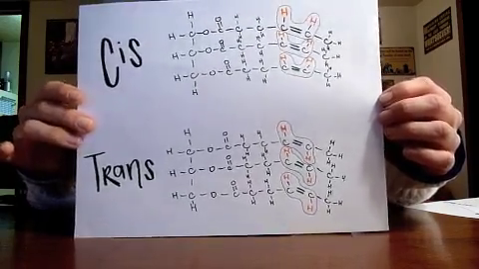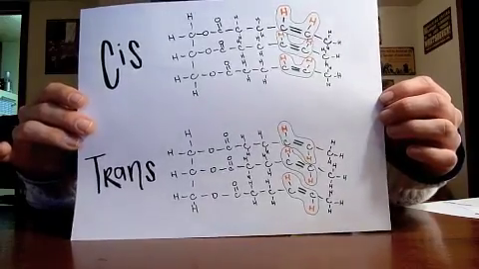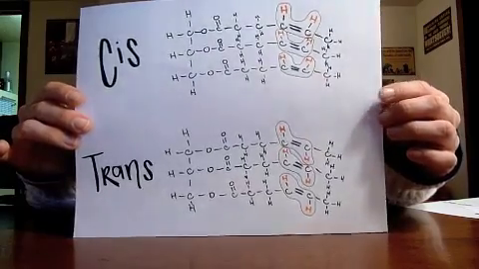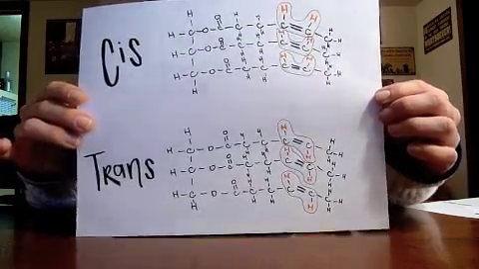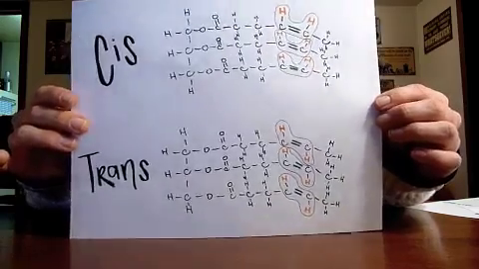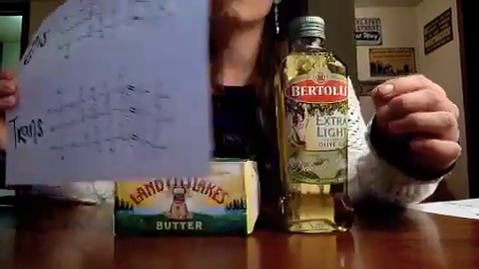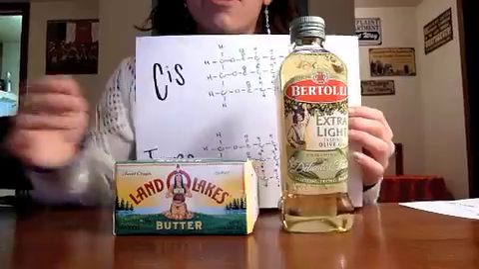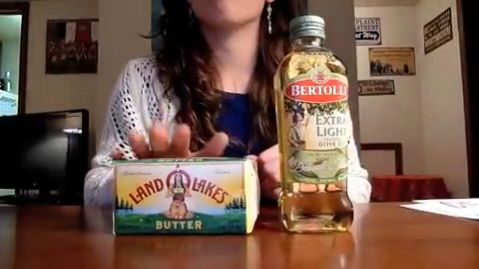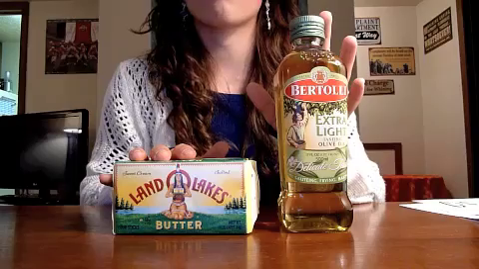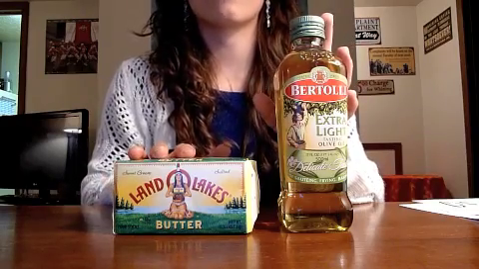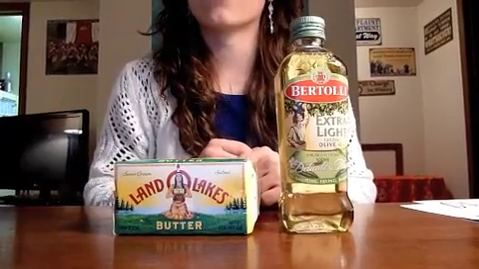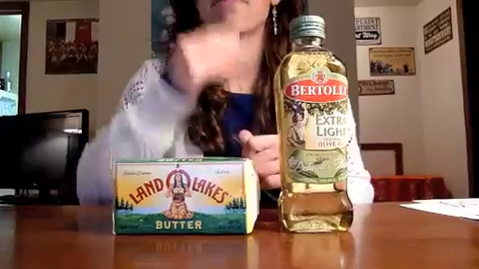But no matter which conformation arises, the tails of these unsaturated fats are bent. Because of this kinky conformation, these tails are not able to pack as tightly as the tails of saturated fats. This results in the typical liquid conformation at room temperature of olive oil. Therefore, even though butter and olive oil both have hydrocarbon tails, meaning they're composed of hydrogen and carbon, the conformation of these tails leads to different characteristics between these two fats.